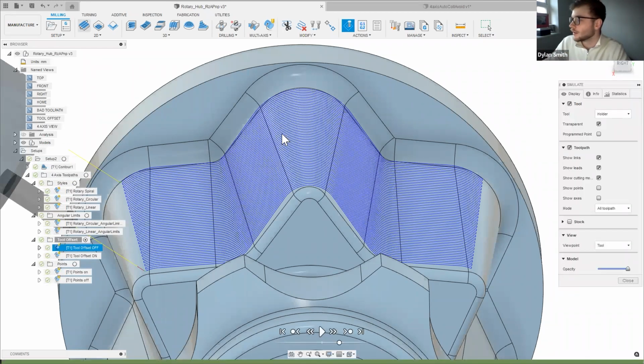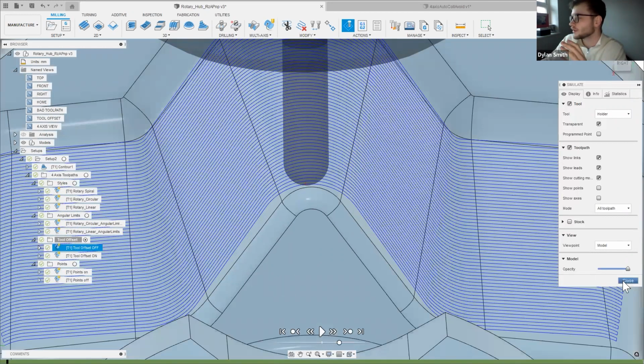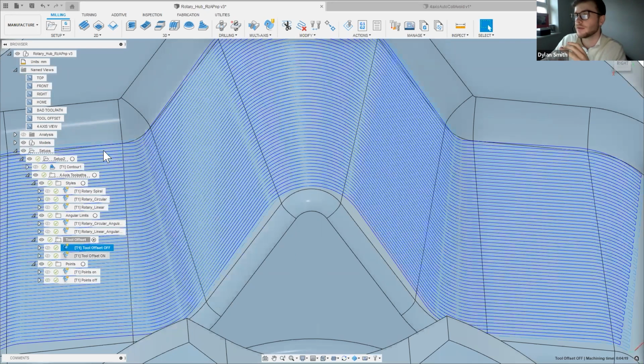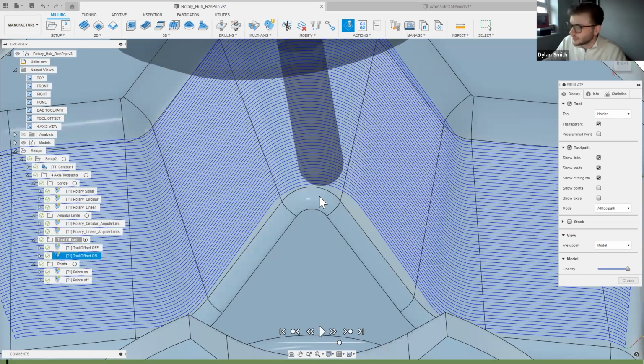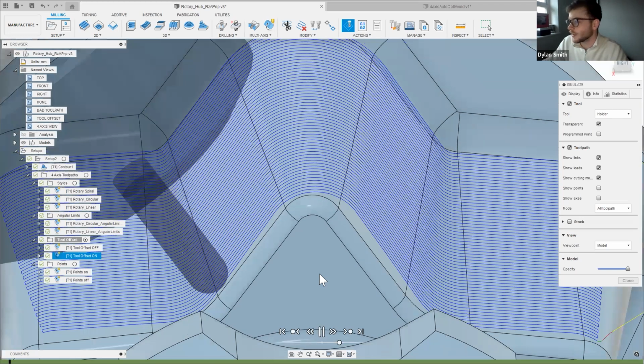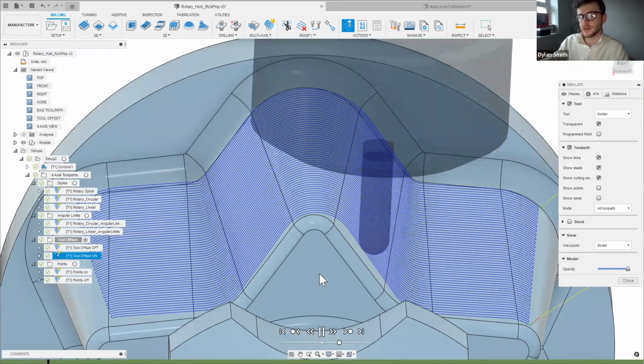Now, if we look at exactly what this means, you'll see that our cutting point is exactly in the middle of our tool. And that's not an optimum way to cut a component like this or an optimum way to use a ball nose tool. Now, tool offset allows us to move that cutting point more onto the flutes. So number one, we have more speed. And number two, we're going to get drastically longer tool life because we're using more of the flutes, as I said. So you can see our tool is slightly tilted over. We're more on the flutes again, better surface finish, better tool life. And you can see it's just a much more efficient way to machine a component like this. The results will be night and day between tool offset off and tool offset on.